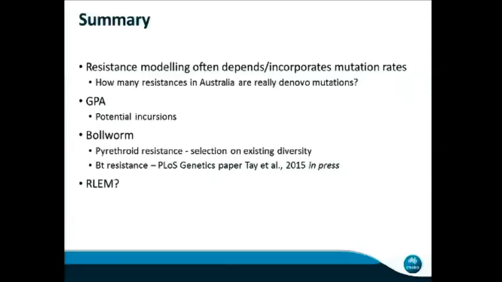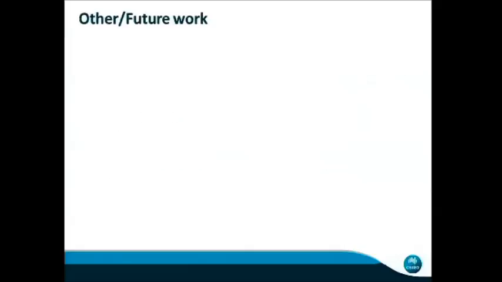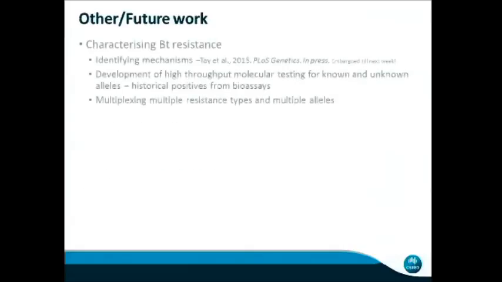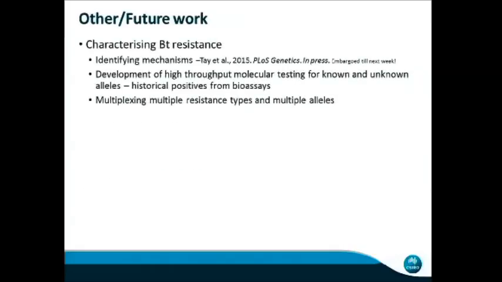And we don't really know with redlegs. The fact that there are two different mutations in the same location suggests that perhaps the chance of that being two independent mutations is, I would have thought, quite small, but still possible. Or was there existing diversity that we then just selected for? And I won't go into this because I'm probably running out of time.